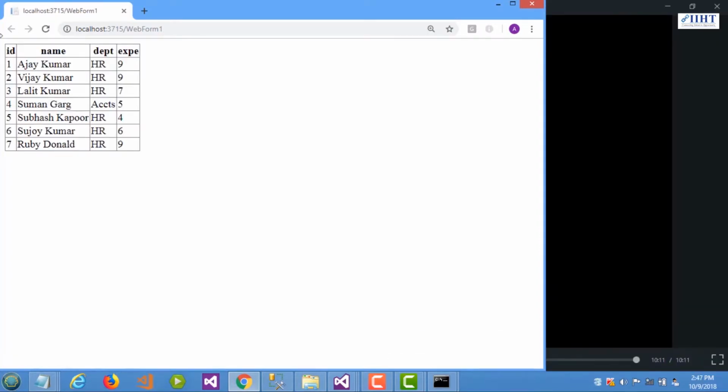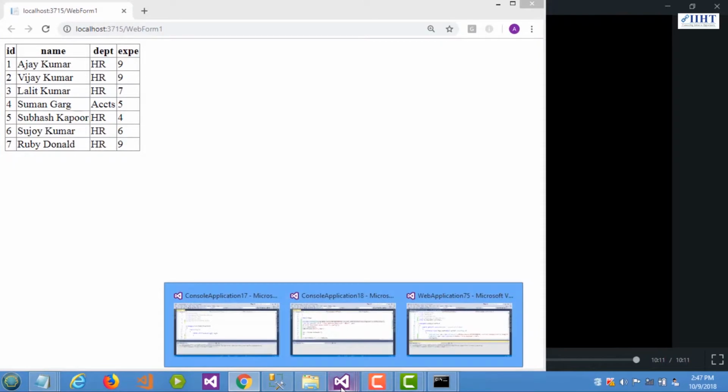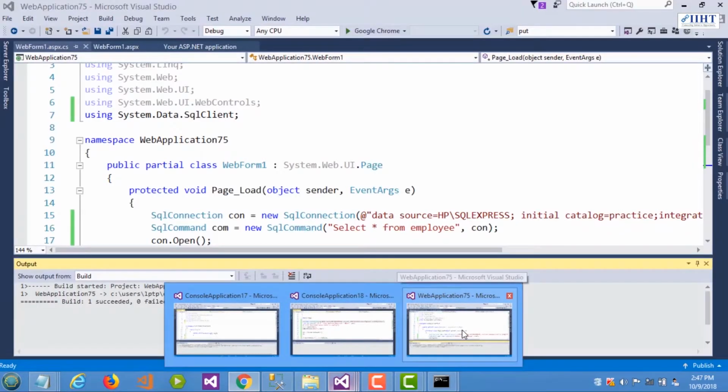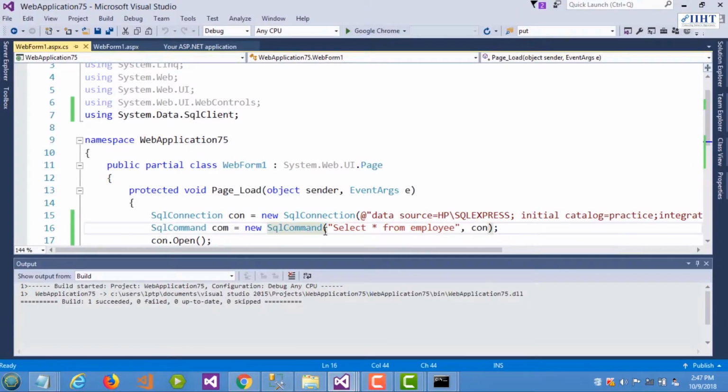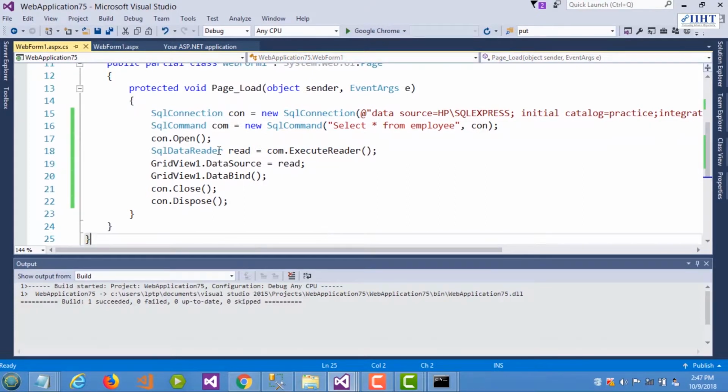And as you can see, we are able to see all the records in the grid view now. When we used the console application, I was using a loop to iterate through all those records. But when I'm using a grid view, I'm able to bind the grid view with the records that are stored in the reader object.